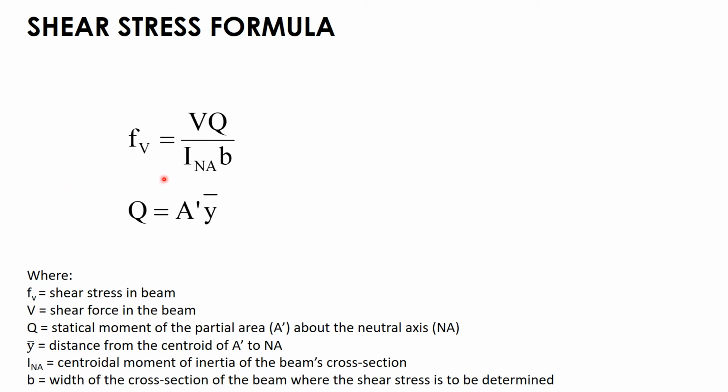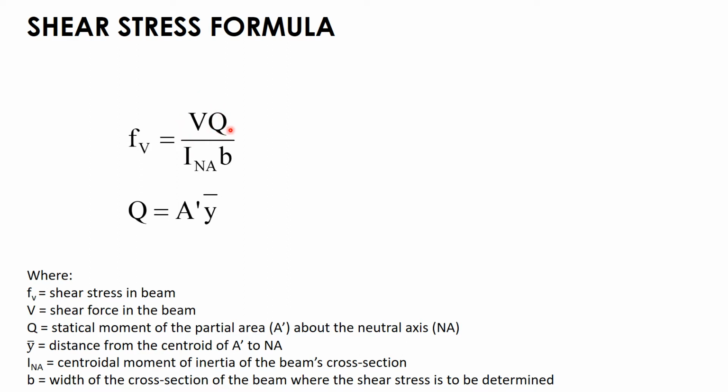So, what do these symbols mean? This value of V can be taken from the shear diagram. So what is important here is that if the load diagram is given, you draw the shear diagram first. So that whatever value of shear stress, whether minimum, or any value of shear stress or maximum shear stress, you can get the shear value in the shear diagram.